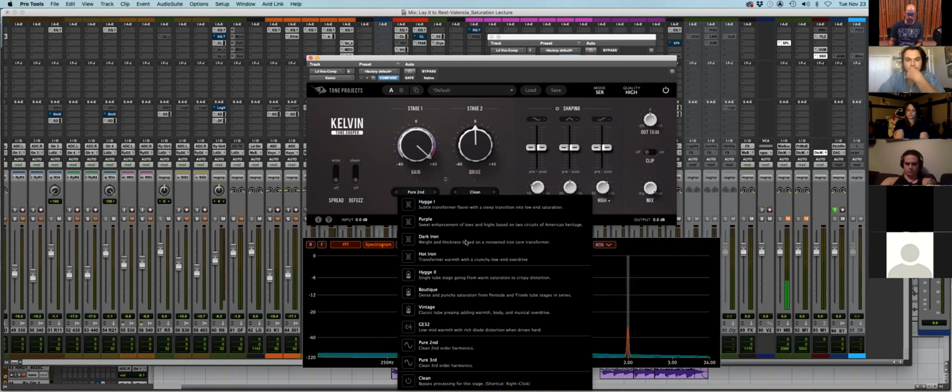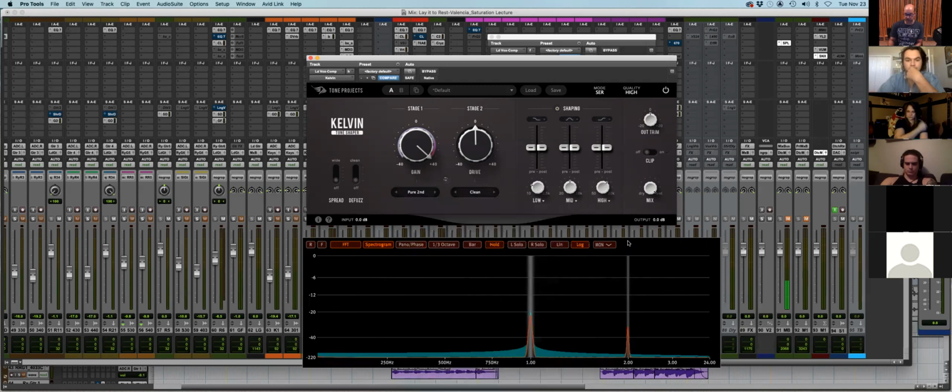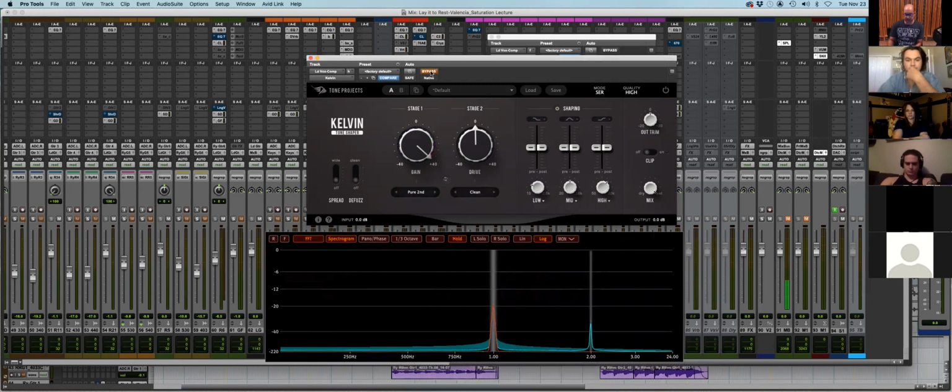Okay, so if we go to second order harmonics, you can see that here's a 1K tone. I add it and it's adding a 2K tone right there. That is what saturation is. If I go to third order harmonic, now it's adding a different multiple.